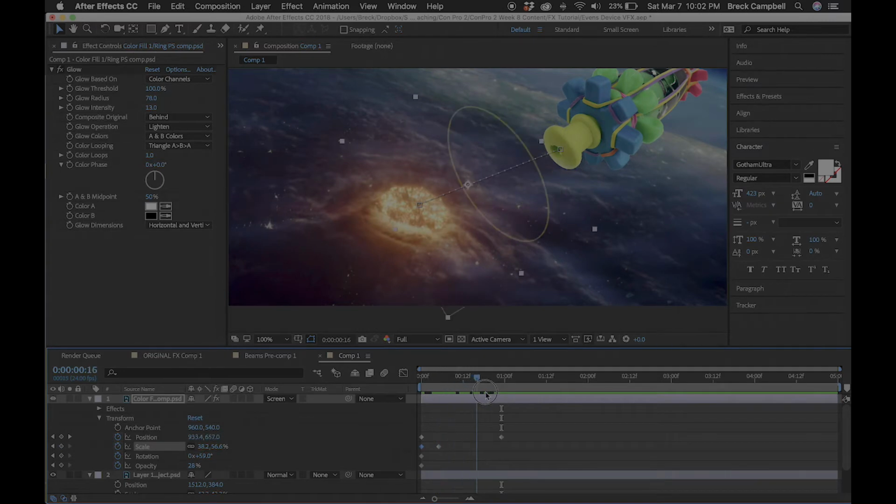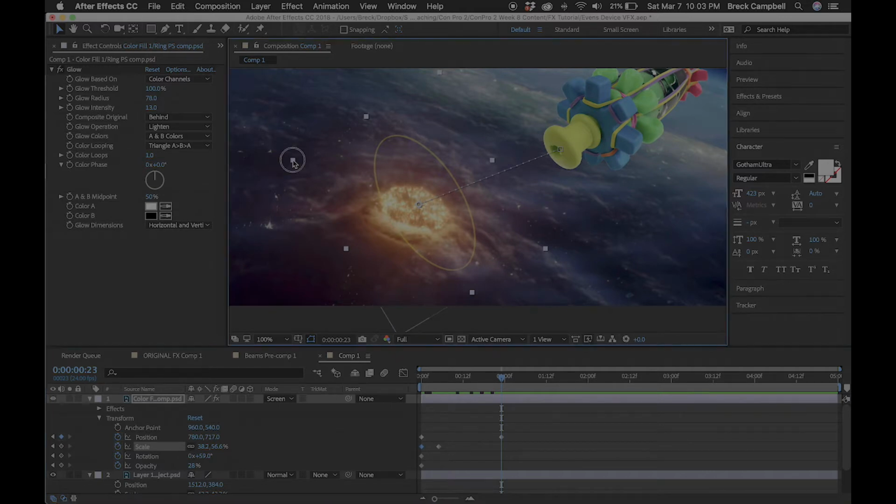If I hold shift, my time marker will lock to my end position, and at this point, I change the scale yet again, and this time I'm going to do it by dragging on the handlebars or the corner markers of the object up here. I'm going to scale it down, hold shift, and scale it down so that it's kind of consumed by that glowy area.